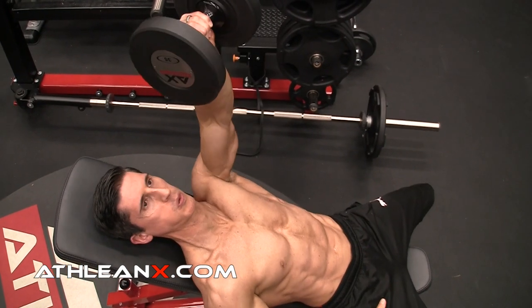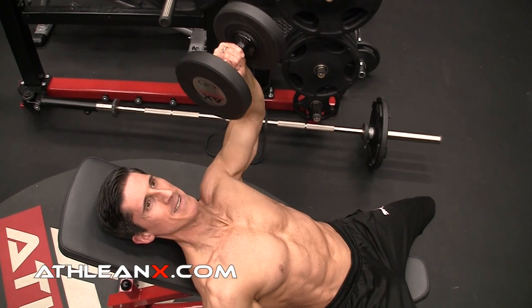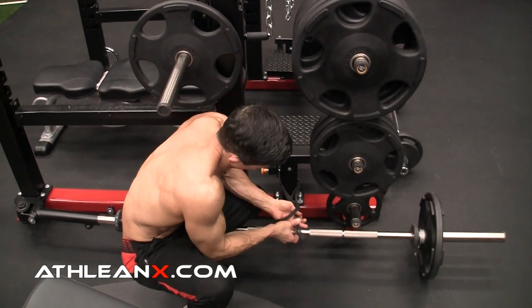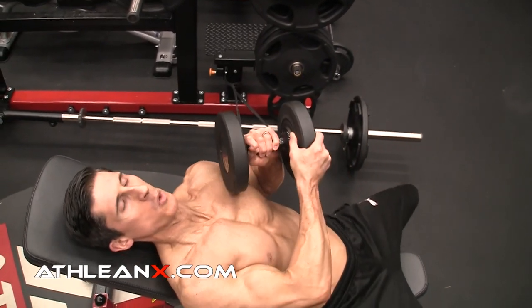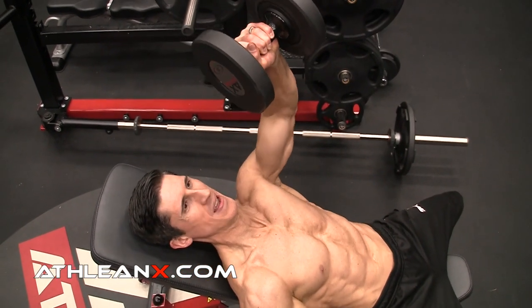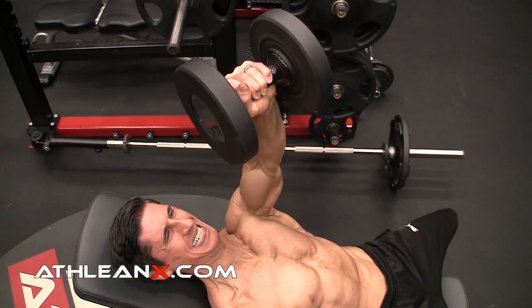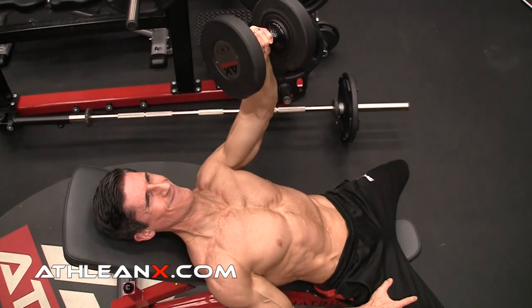Moving on to the chest — we included the One-Arm Bench Press. The benefit of the one-arm bench press is that with a single-sided load we instantly trigger the core to be on high alert to prevent rotation of the body as we press, or to control the weight on the descent. But we can make this better by adding the band. By placing it to the outside of us, we're not just resisting the push of the dumbbell away — we're resisting the adduction of the arm across the chest, which is a key component to firing up the chest even more. And again, the strength curve of the band versus the dumbbell alone — the dumbbell at the top becomes ultimately easy, but the band has its highest tension there, so we've overlapped the two strength curves to get more from this exercise.